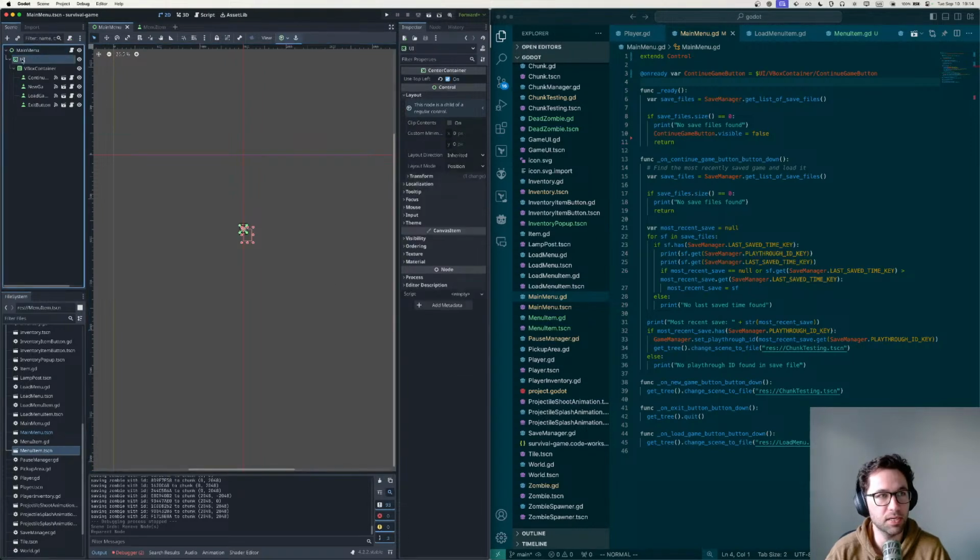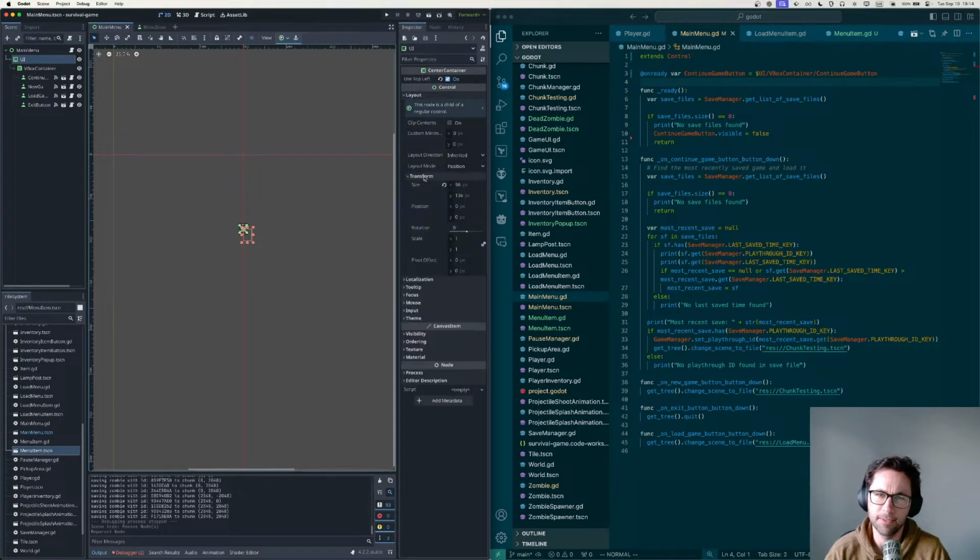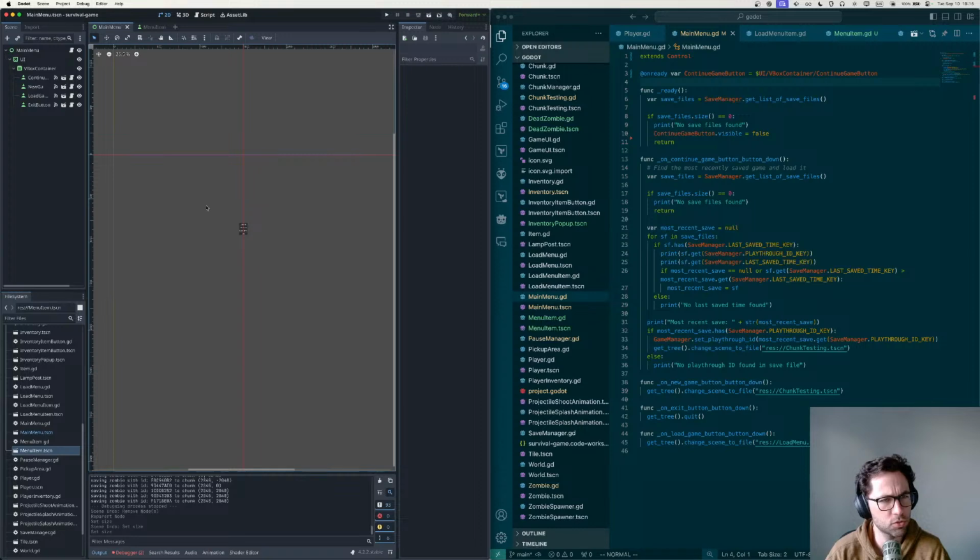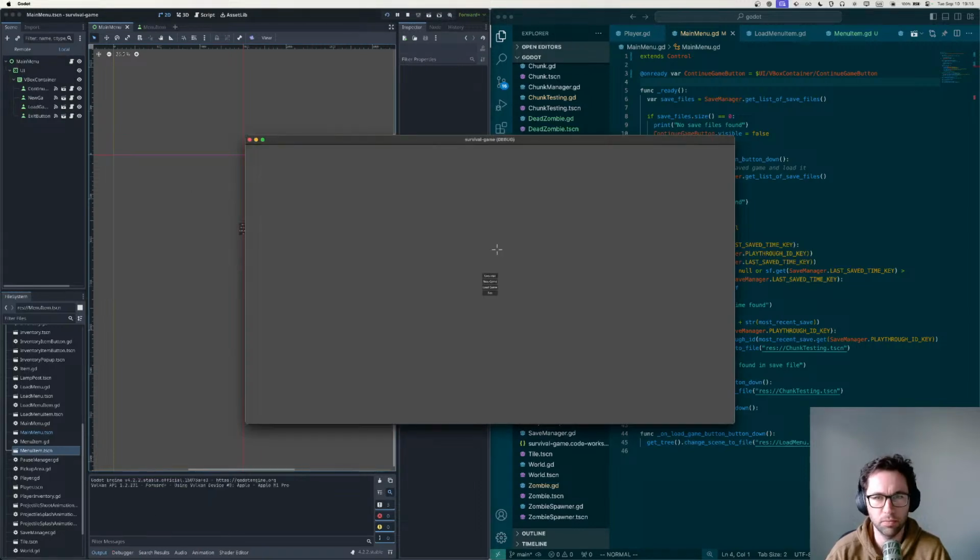Maybe I don't need a size. Maybe for UI here. Oh, what was that actually? Oh, that's why that was showing the way it was.